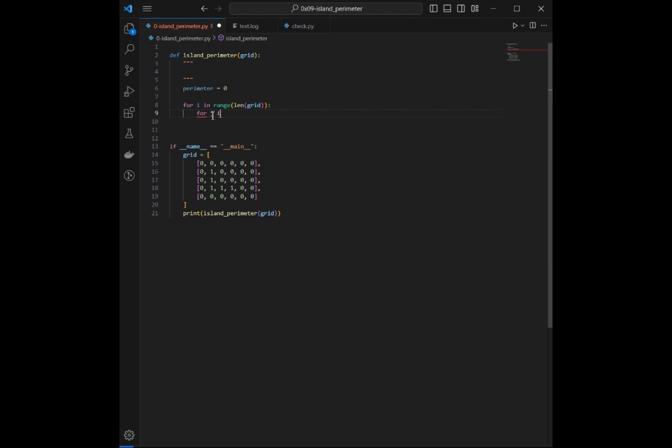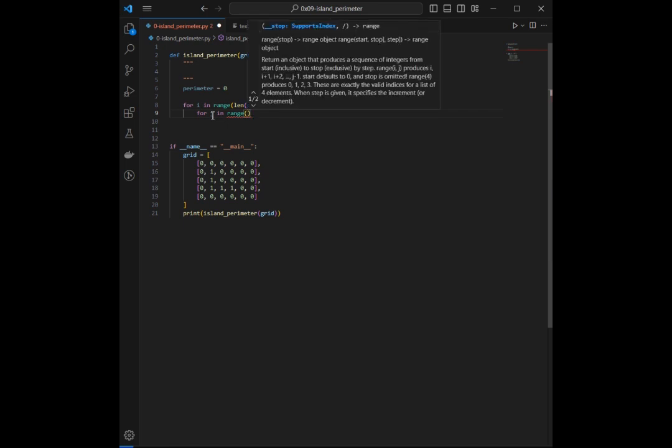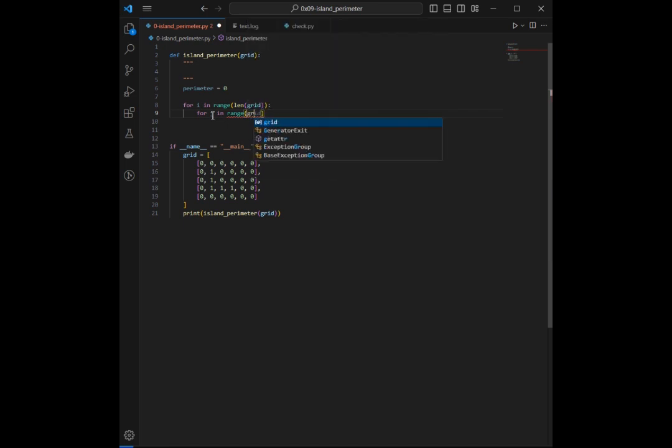So we are going to say for j in range, the length of the grid's row. Here we are looping through the rows, row 1, row 2, row 3, and then the inner loop is going through the columns.